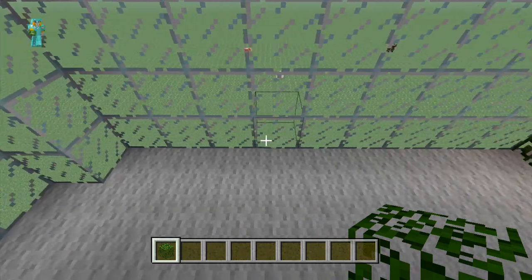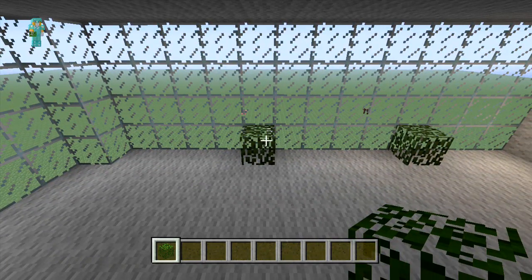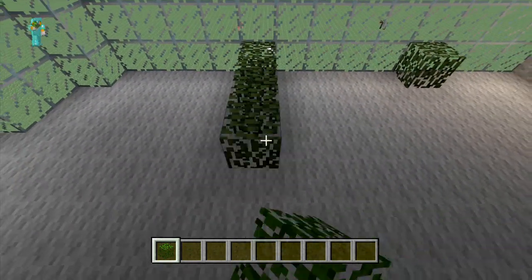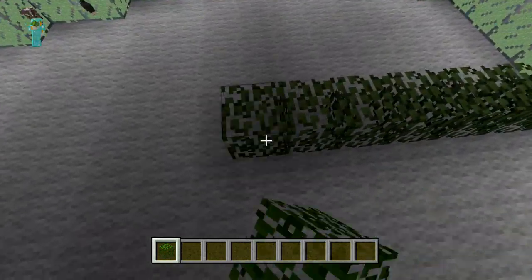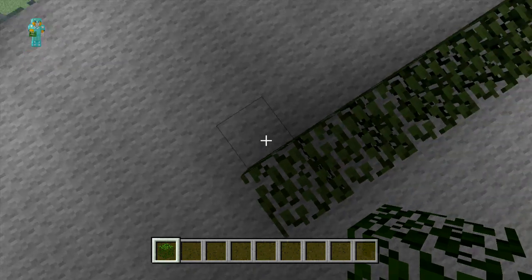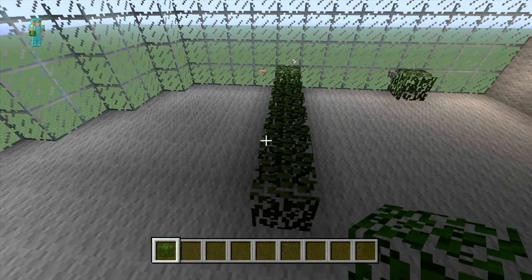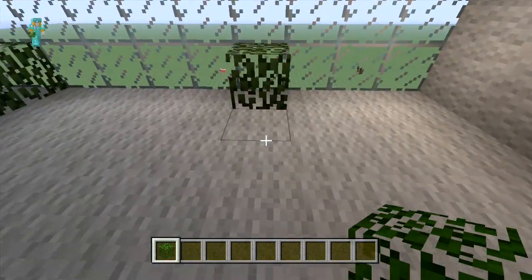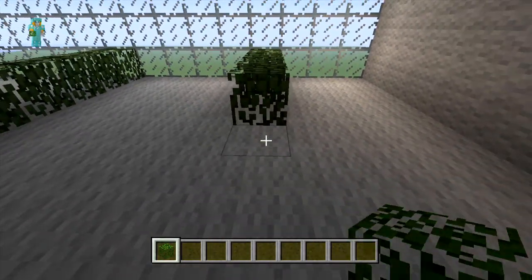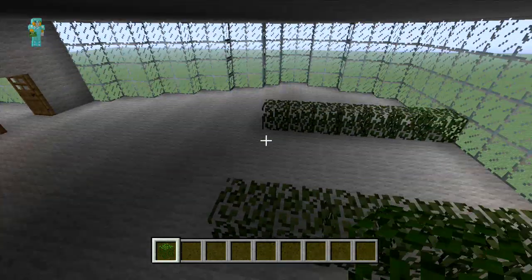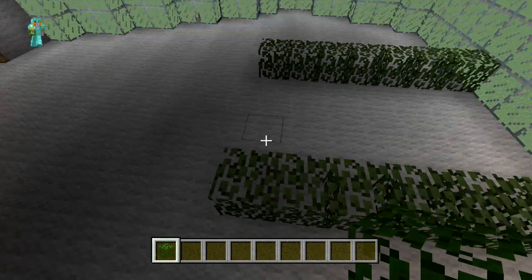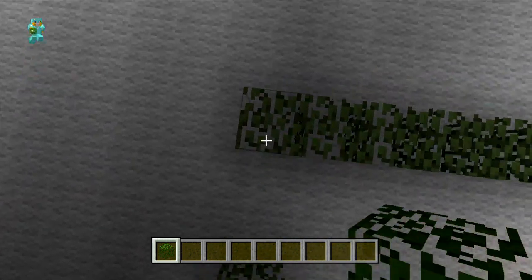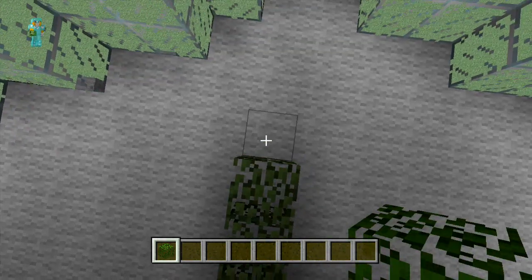And counting from the other side this time, we're just going to count 5 blocks in, and on the 5th block again we're going to place our oak leaves. So now we just need to extend both of these out by 6 blocks, so it's 7 blocks overall. And on the right column here, we're just going to extend this out 2 blocks. But on the left one, we're going to extend it out 4 blocks.